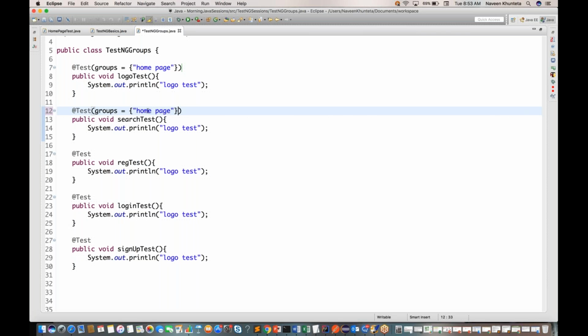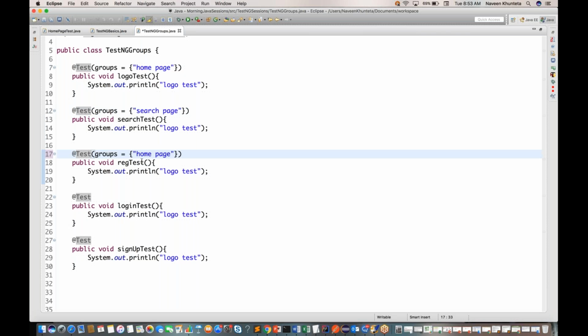This is search related, so groups is equal to search. This is home page test, and home page test is again related to home page.